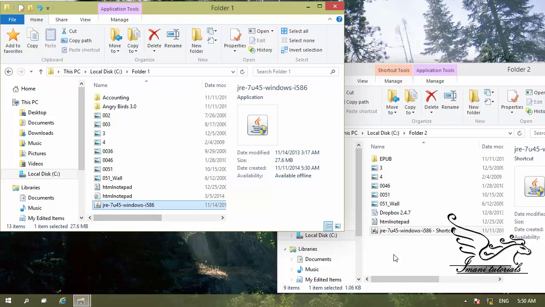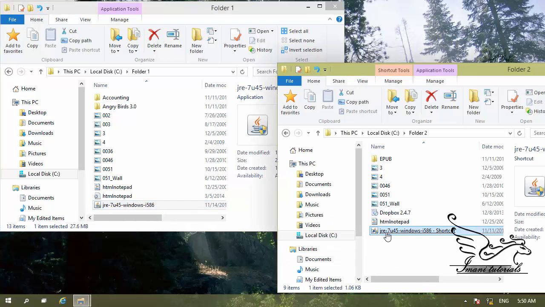They are not in the same place, but this one is a link, is a shortcut, is a pointer to the first item that resides in another folder. That's it. So now you know how to do this using dragging and dropping.